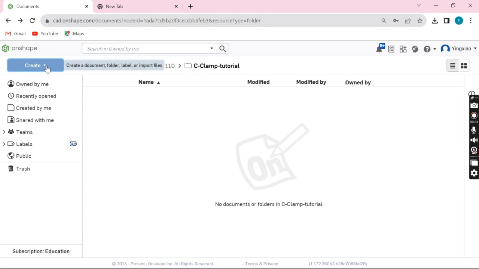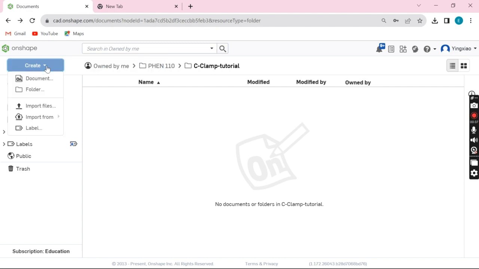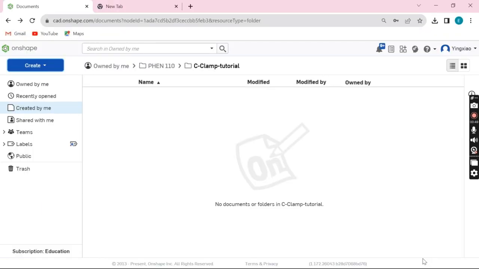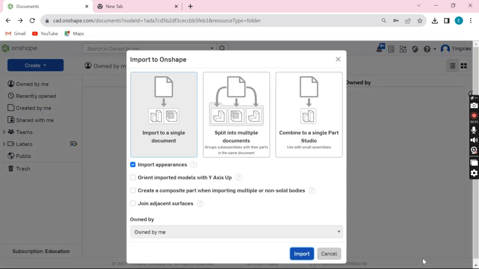Then click the arrow which is next to Create. Select Import files, and choose all 4 parts. At the import selection dialog, choose split into multiple documents.